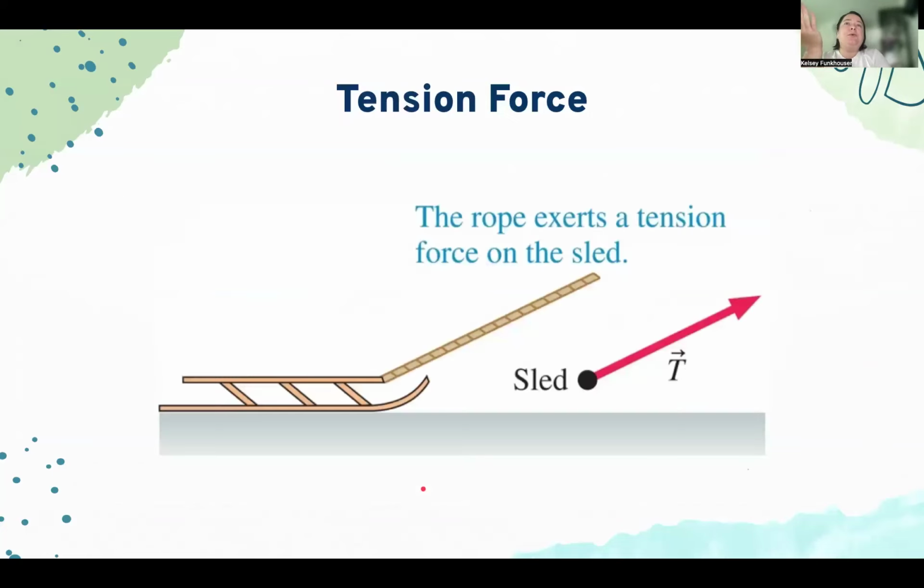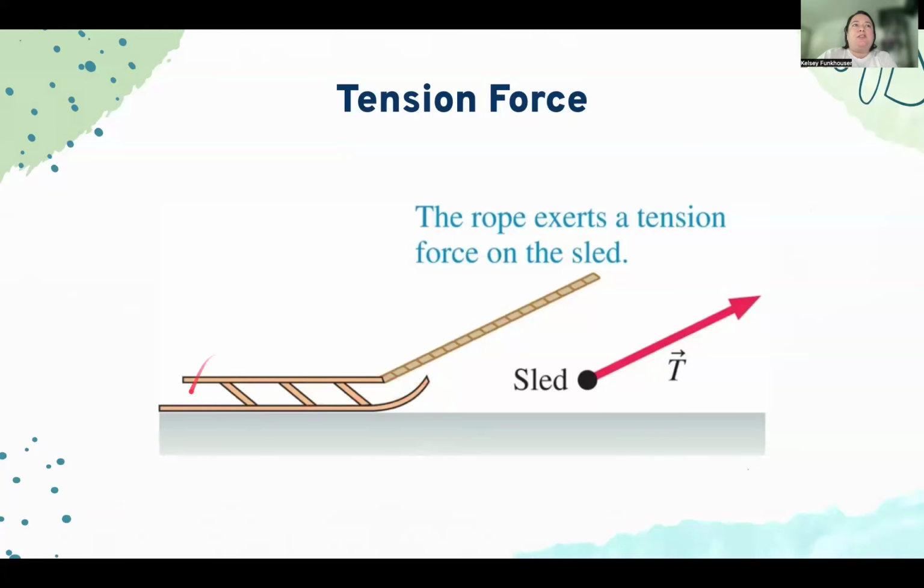Now there's also a tension force, which you can sort of think of as a pulling force, but it requires a rope, or a rope or a string, something like that. So someone could pull on an object and there might not be a rope in it, and that means there's not tension happening. But if there's a rope and it's being pulled, there's tension. And tension really just acts in whatever direction the rope is being pulled.